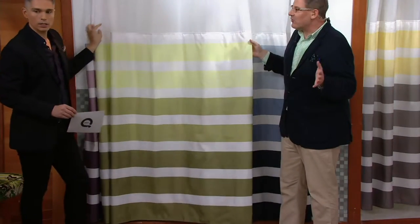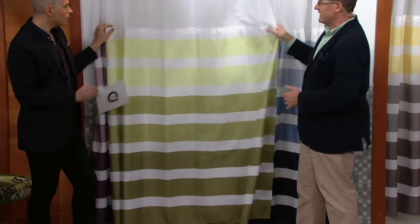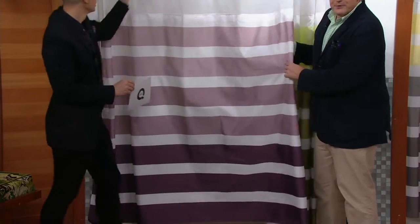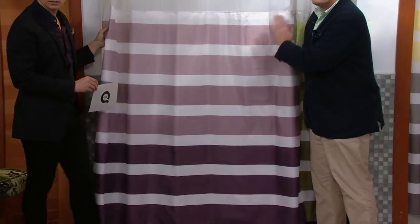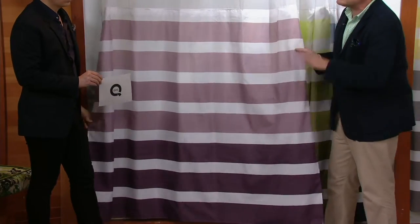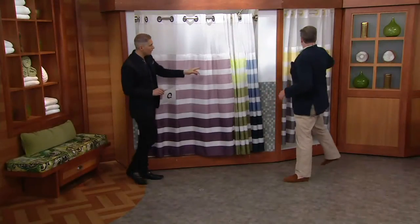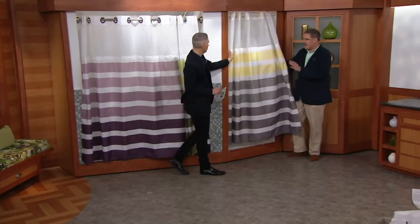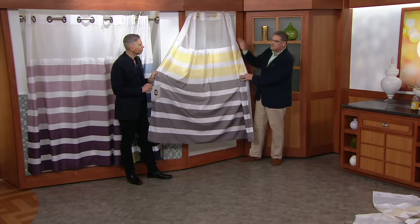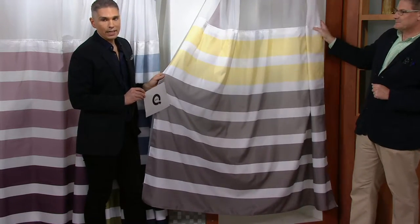If you decorate with florals — a lot of floral wallpapers or valances have green leaves — this is a wonderful choice, the green. We have fewer than 150 remaining in the green. For the purple ladies, here we have purple, but it's very sophisticated — almost a mauvey lilac into a deeper eggplant. This isn't Barney purple. Only 200 remaining in the purple. And last but not least is this wonderful decorator combination of yellow and gray, starting with a soft butter yellow going into a deeper slate tone. 300 remaining in the yellow and gray.